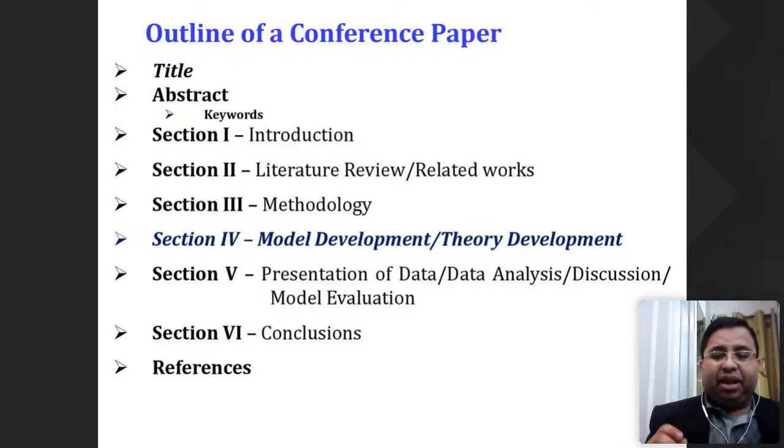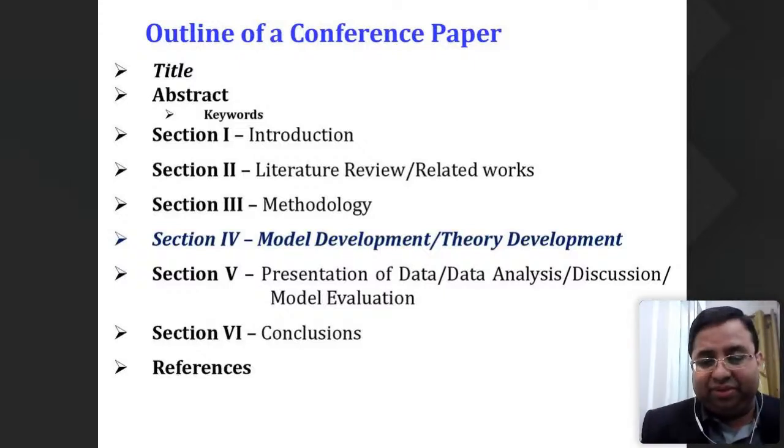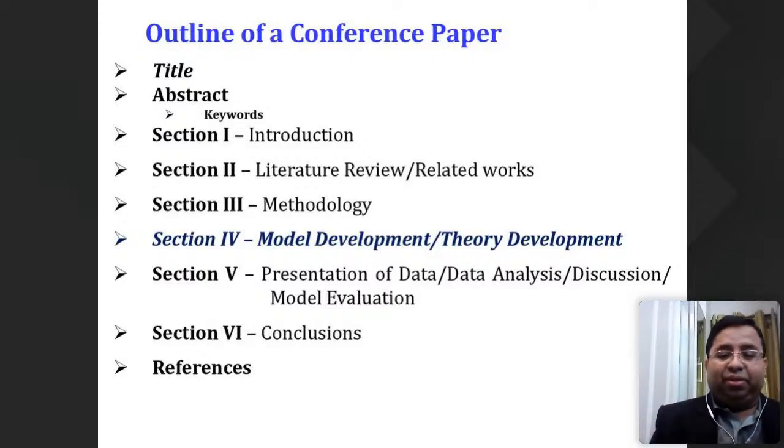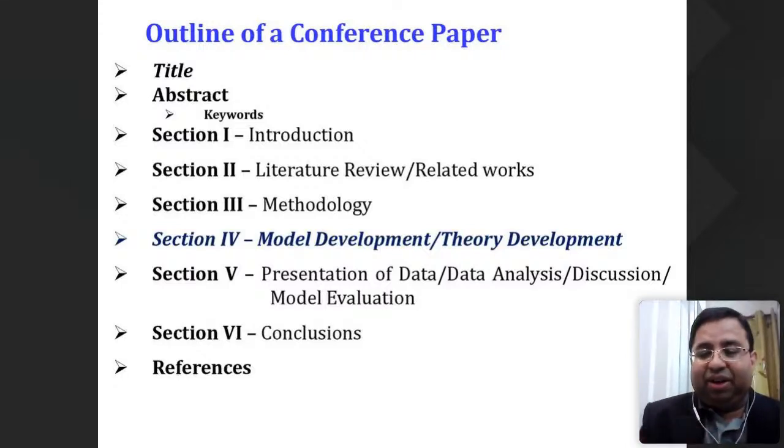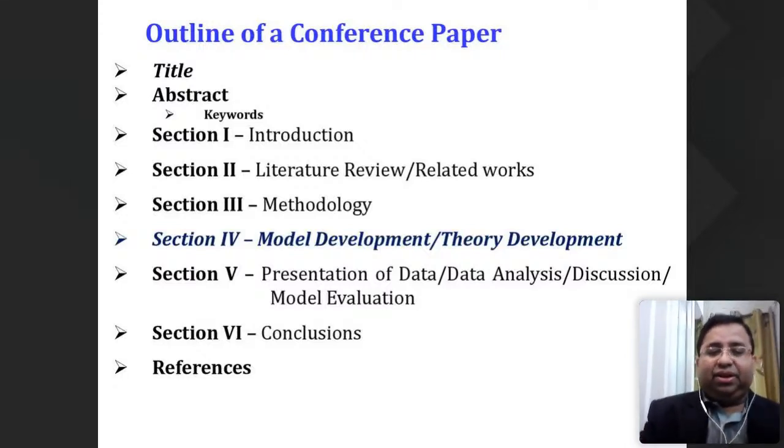If you have a survey, then you can mention data analysis. If you don't have a survey, no need to mention the data analysis. If you have a model, then you can mention section 4, model development. If you don't have the model, no need to mention section 4. So based on whether you have a model, whether you are doing a survey, you can design this. I would say this is one kind of guideline, but it is not necessary to apply this whole outline. So let us start in this way.